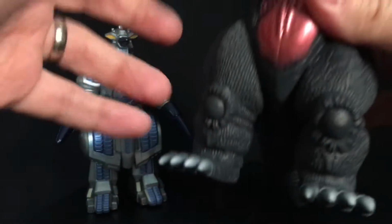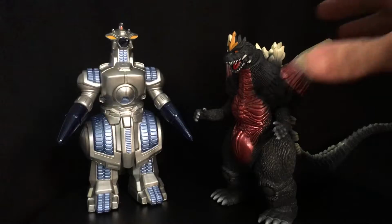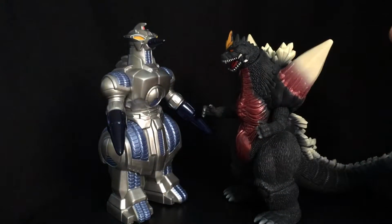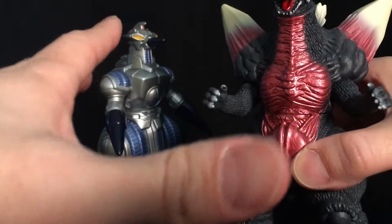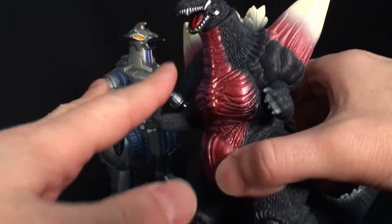So, not bad at all. The sculpt is decent. He's a little small in stature. Honestly, the scaling on the Movie Monster Series isn't so hot overall, but the look of the figure is pretty good. I think the sculpt work looks very nice throughout.